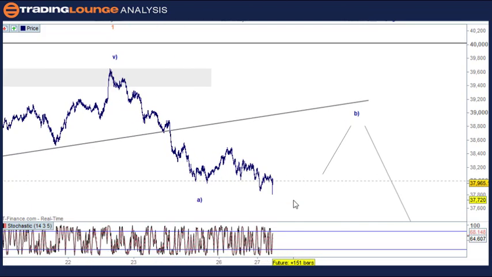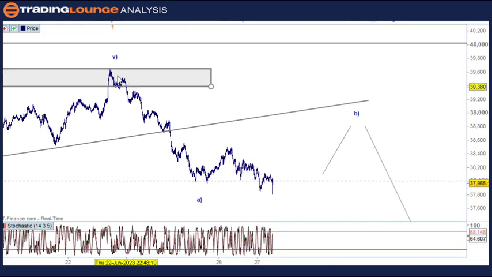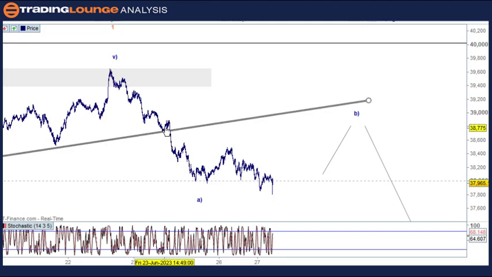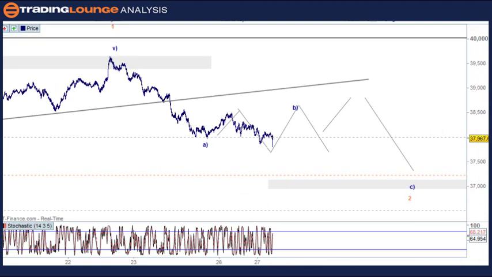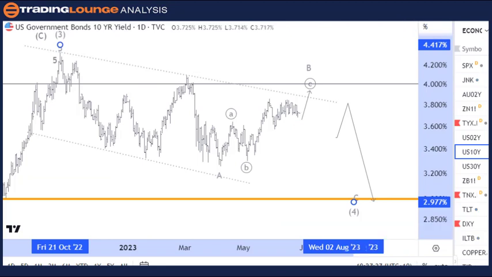So we got this sharp move down. I could probably count that as 1 and 2, then 1, 2, 3, 4, 5 for the 3rd wave, a 4th wave, 1, 2, 3, 4, 5. It looks like this is sort of here. It looks like it needs to have some sort of A wave and B wave here and C wave up to here and then down maybe. Anyway, I'll just give it a little bit of time. Let me have a look at the other one here, copper.